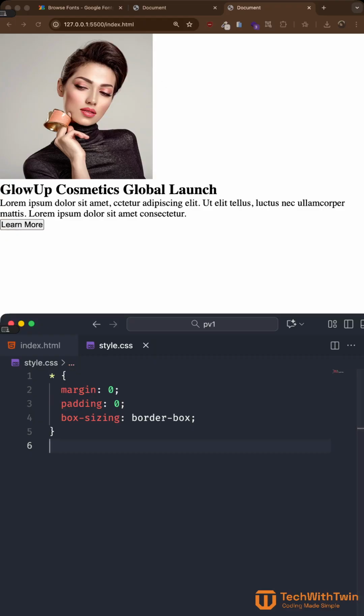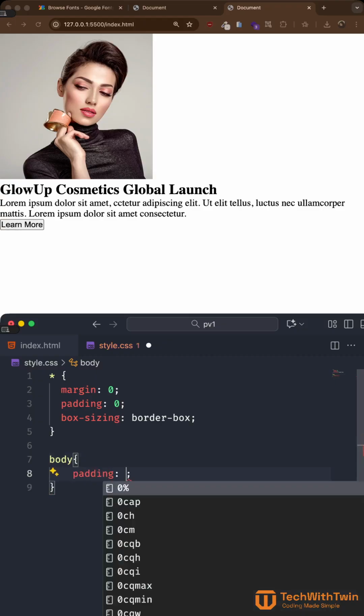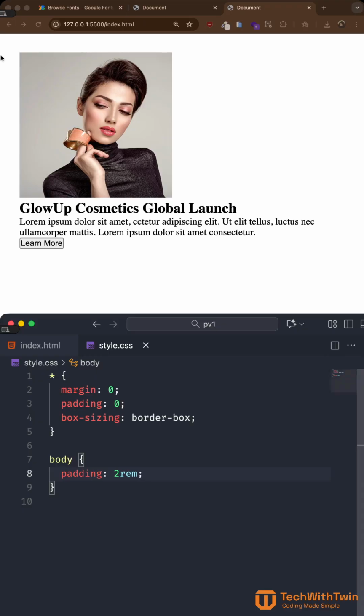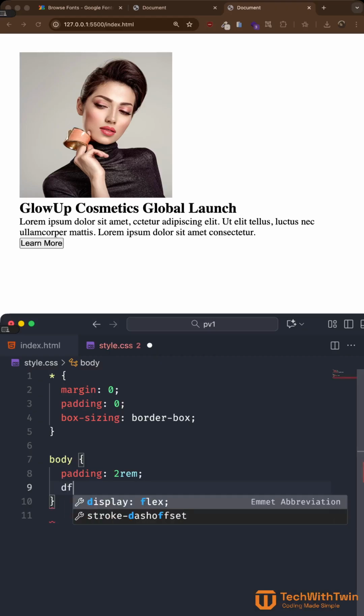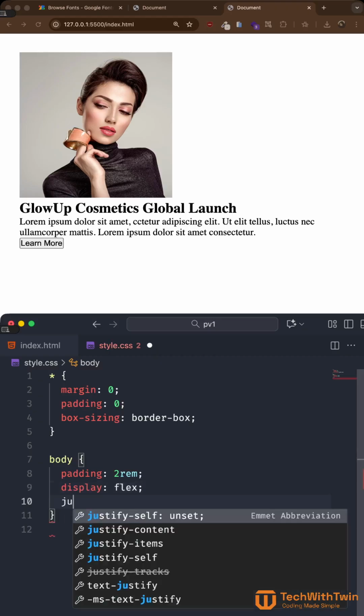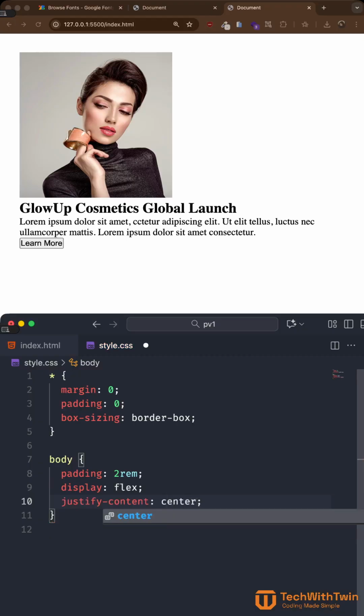So the very next thing is that let's now grab the body. So on the body, what we normally do is to add some paddings to them. This is not a must, but why I do that is because I want my content to be away from the edges, as you can see. And the next thing is that we need to place this content to the middle. So we just use flex. So we can say display flex and justify content to the center.